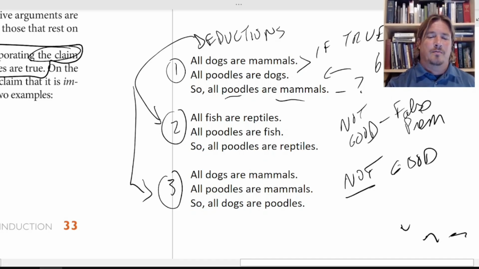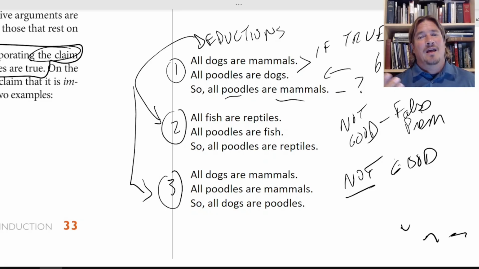For now, I think you can, at least possibly easily, think that, look, all dogs are mammals, that's true. All poodles are mammals, but not all dogs have to be poodles, right? All you have to do to show that that's false is to bring out a Rottweiler, Labrador Retriever, or I don't know, Chihuahua or whatever, Saint Bernard, whatever your favorite dog breed is, right? But this is still a deduction.